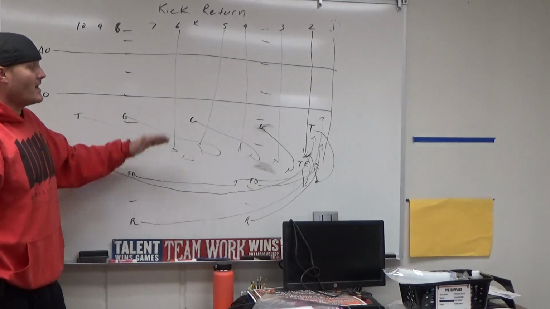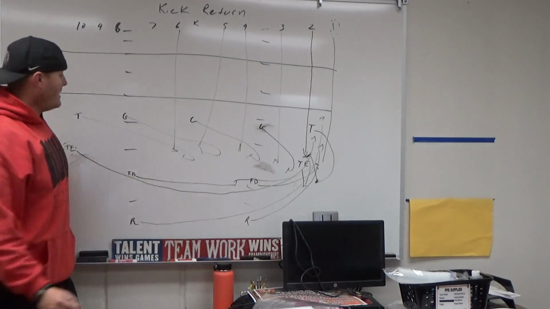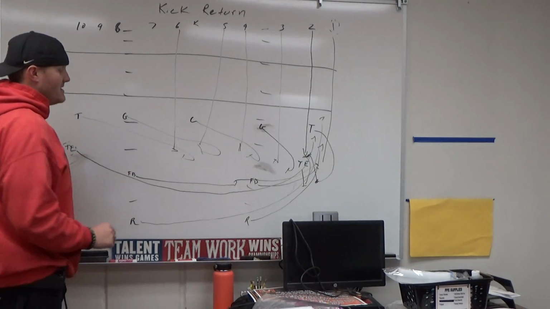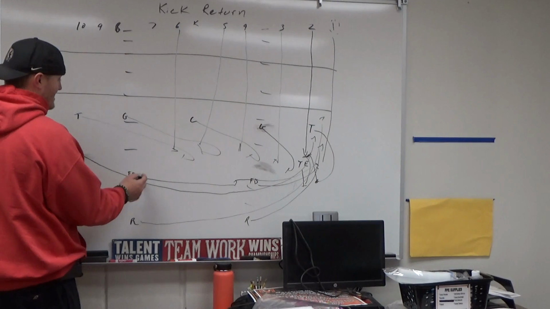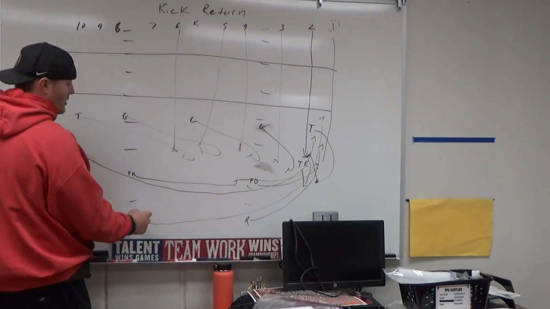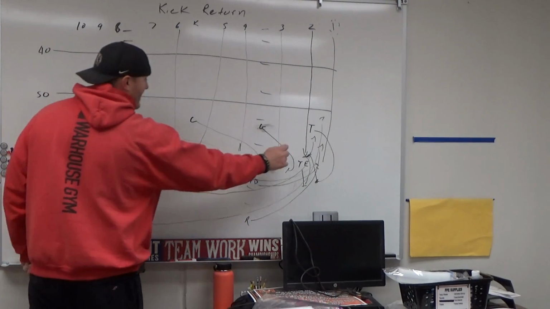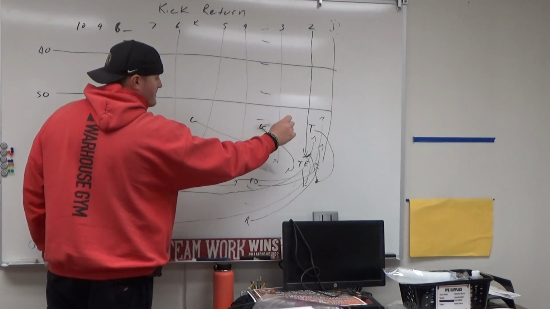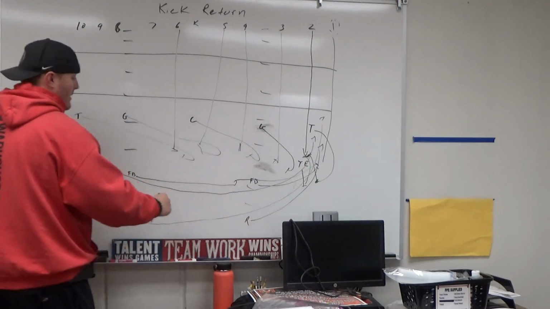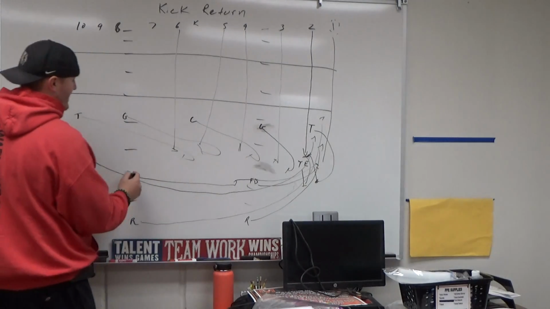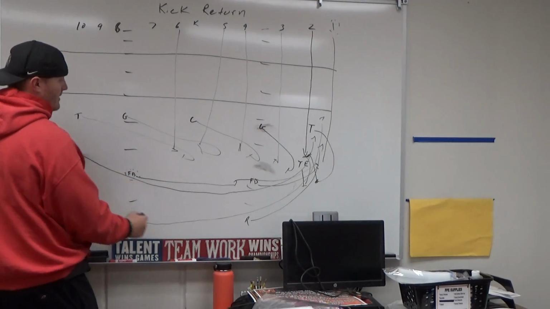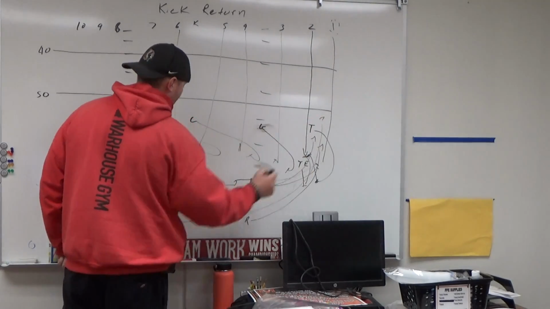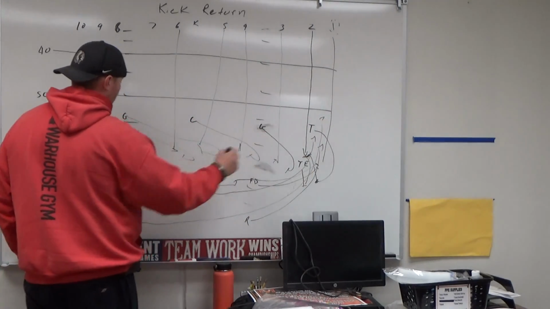Now depending on what kind of kicks, if we call a kick and they kick it here, then all that's going to happen is one of the returners is going to take his place. So if they kick it to this fullback, this returner is going to take the place of the fullback and go team up with this fullback and kick out. I'm sorry, let me repeat that. If they kick the ball here, this returner will end up double teaming with the fullback, kicking out the number 1. He'll turn into the lead.